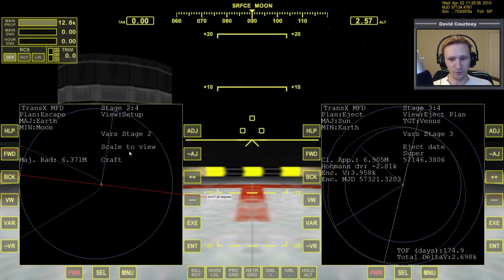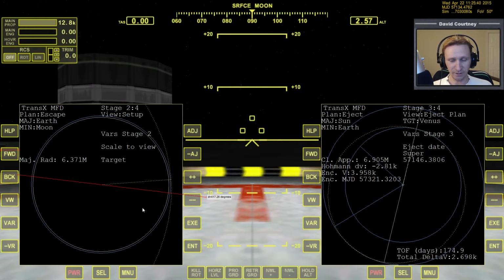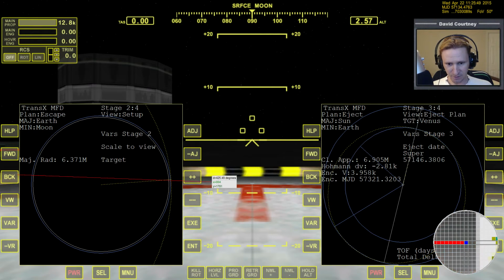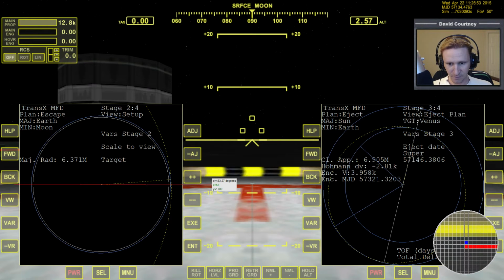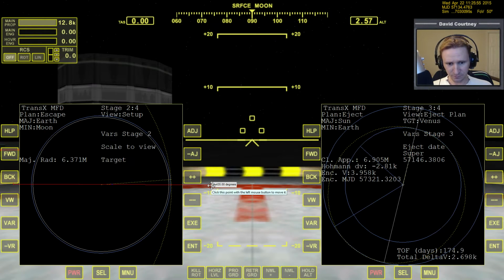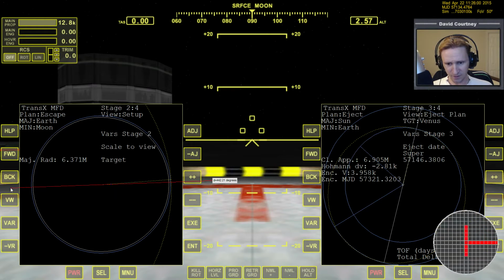The way we start over is we go to scale to view and we change that from craft to target. And you can see the lines like that. We just simply need to adjust it here. Let me turn that lock off. And we just need to adjust it so that it's lying over top of that yellow line. And again, in a perfect world, if you lay it exactly correctly, you won't be able to see any yellow pixels if you get it laid down exactly correct.